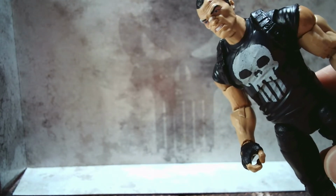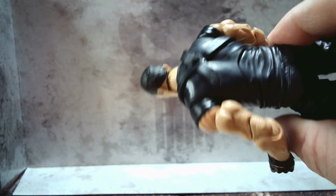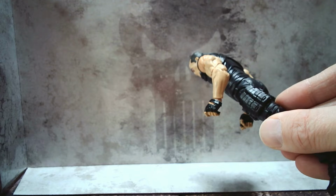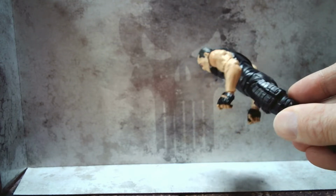So you got his shirt here, the logo. He's got his ammunition belt on here. He's strapped, he's ready. And then on the pants here, he's got some extra banana clips for his guns.